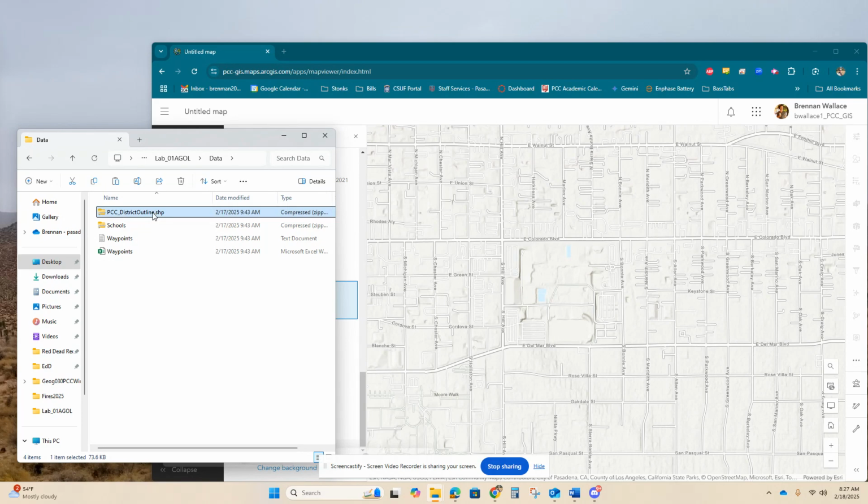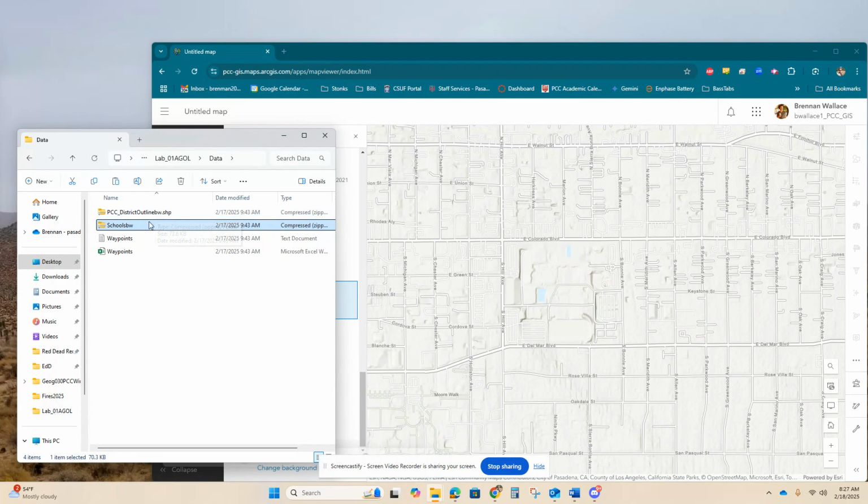What I'm going to recommend is that you change the name slightly. So I'm just going to add my initials, BW, whatever your initials are. Add those initials to both of these, because ArcGIS Online doesn't like duplicate file names. And so if you add your initials, they won't be duplicates anymore.